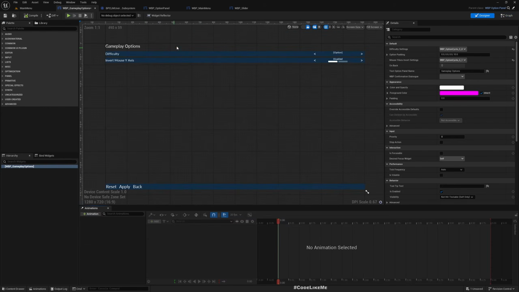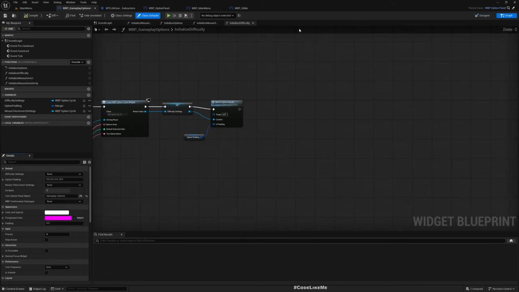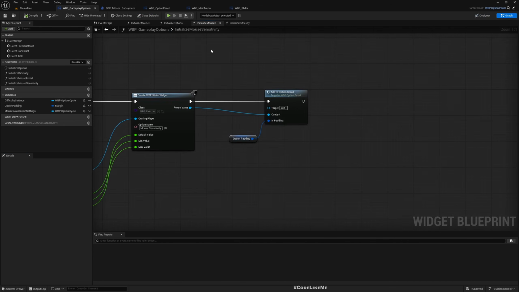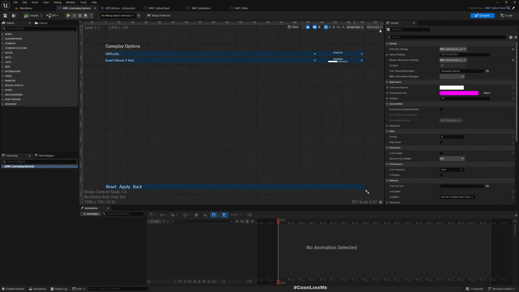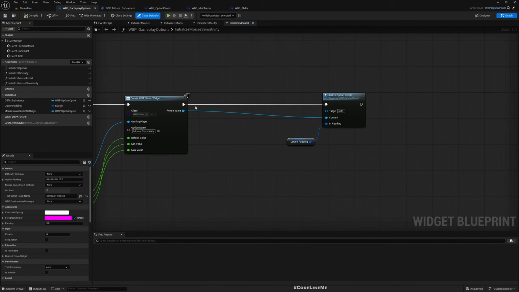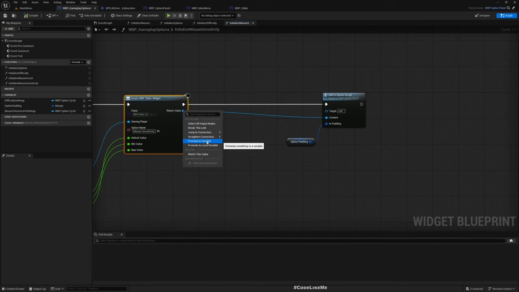It's working. So I'll use this for the sensitivity too. Oh, I already did that. Oh, why am I not seeing this? I promote this to a variable.